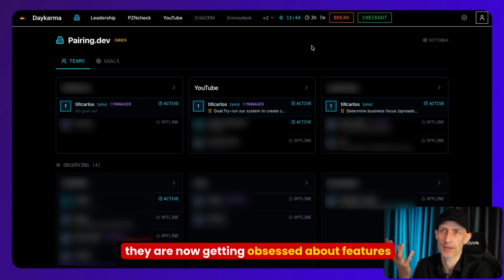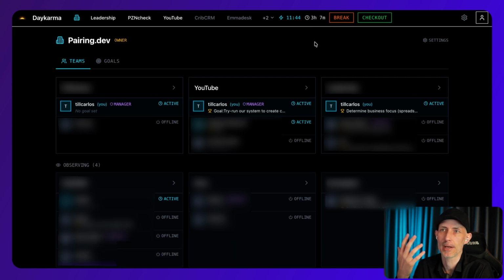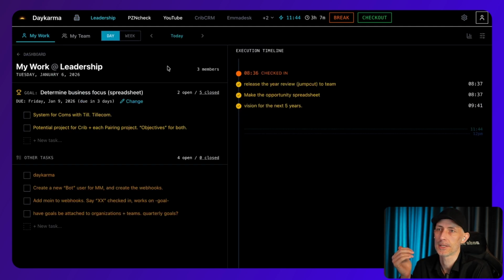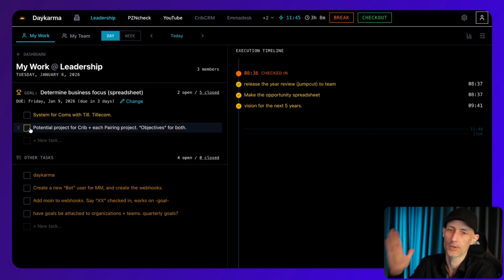And as it takes a long time, they are now getting obsessed about features. So they would make everything right. They would see, okay, why is this clock here not correct? And they would now do like random features that are not relevant. So for example, one thing that I could be doing, but I'm moving a bit for later. So this is basically my task list right now. And what I could do, and there was a feature request where we can move this like Notion. You would move this and it would indent and it would become a subtask of this task.